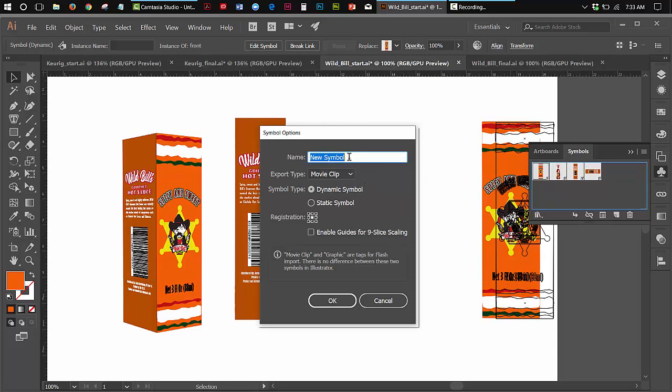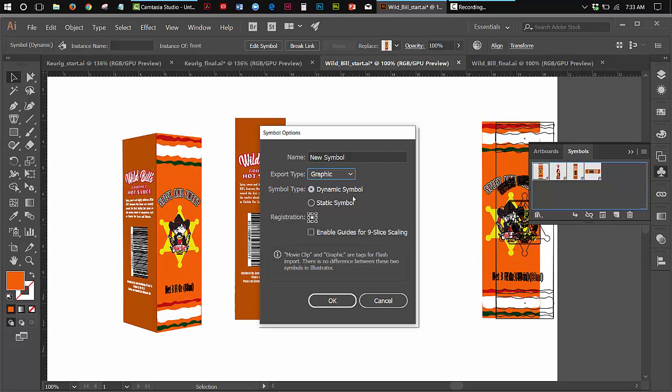This will be called maybe front panel, and then the export type doesn't matter all that much. Movie clip and graphic work the same, but I tend to put things as graphic just because I like it that way. So it would be the name of your symbol. Export type is a graphic. Symbol type is a dynamic symbol. I usually make it a dynamic symbol, although you could use a static symbol.